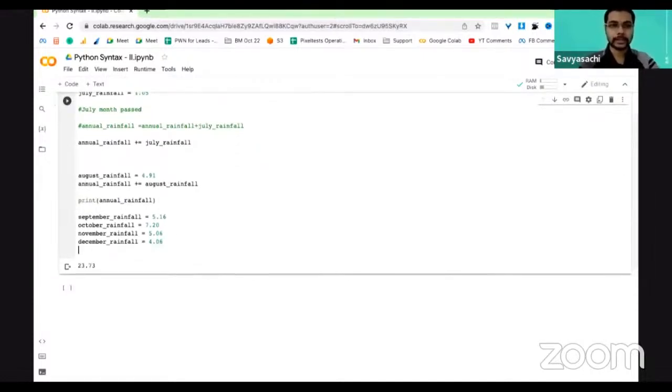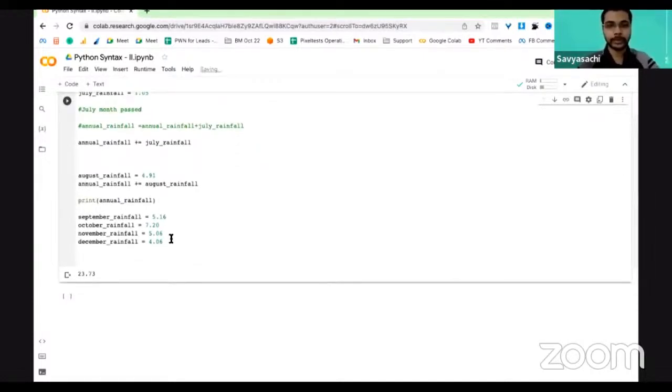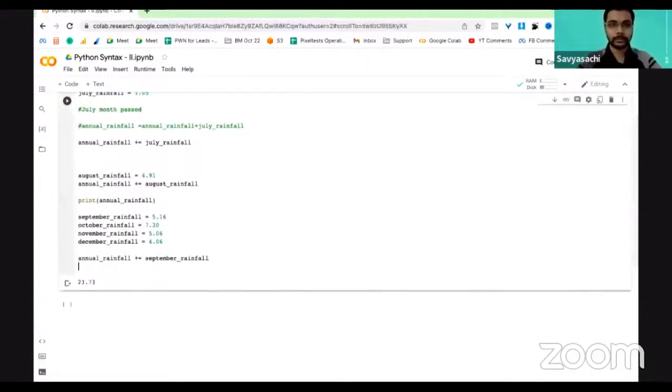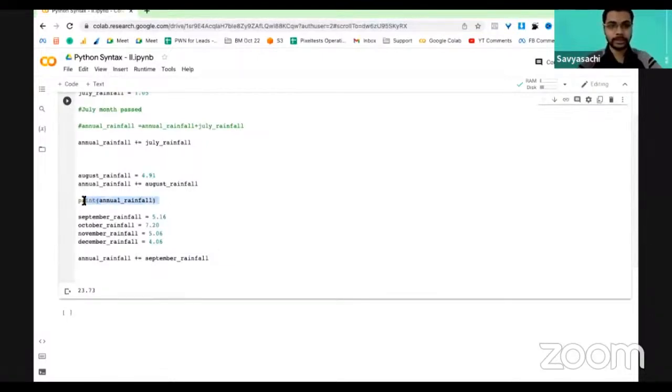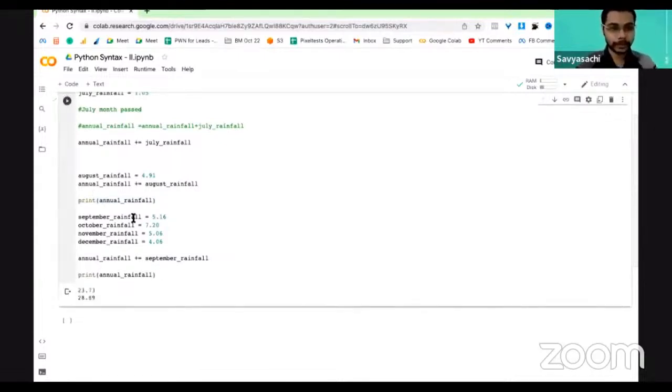Now for us, the task is to do the same for all the months. So how do we do that? Let's do annual rainfall plus equal to September underscore rainfall. Okay, let's print it at every step because this is fundamental, so you need to understand how it is working, right?